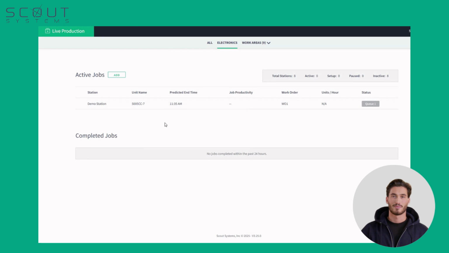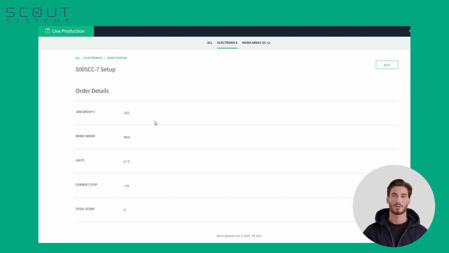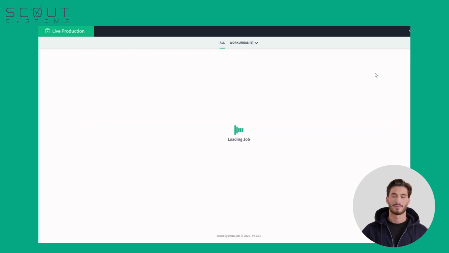complete. If more than one job has been loaded to a station, you will see a green plus sign left of its name. Clicking this will expand the station's schedule. Pressing the green up or down arrows will shift the work order's position in the queue. Jobs that have a status of queued can be edited. Clicking on the row will open up the order details page. From here, everything can be edited, even which station the job is assigned to.